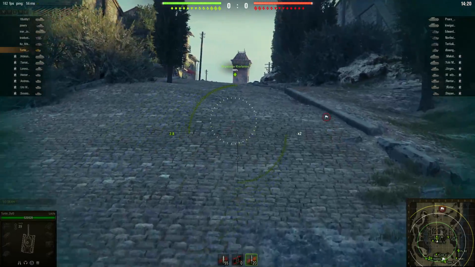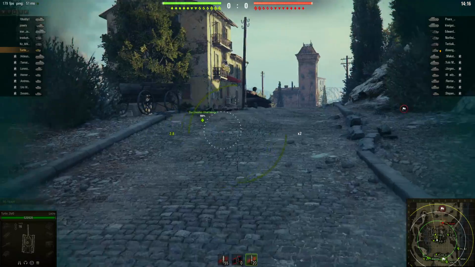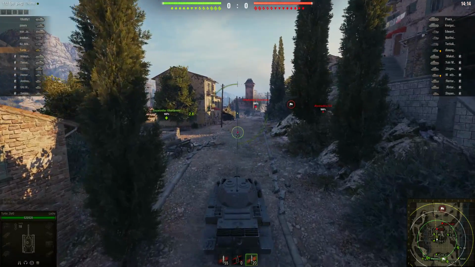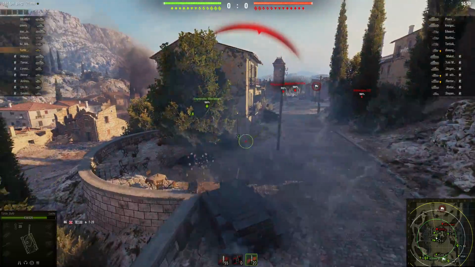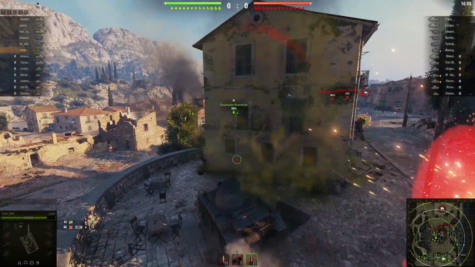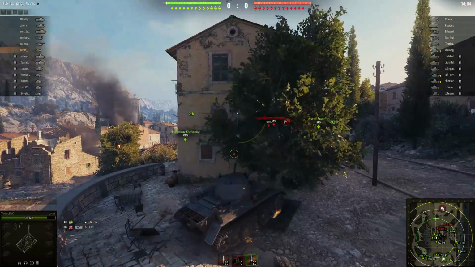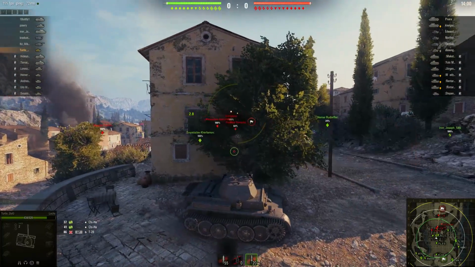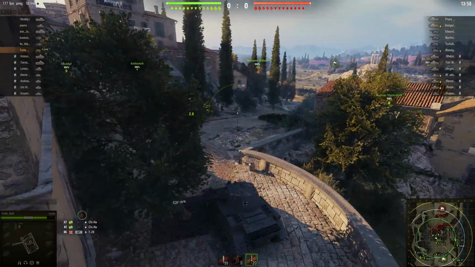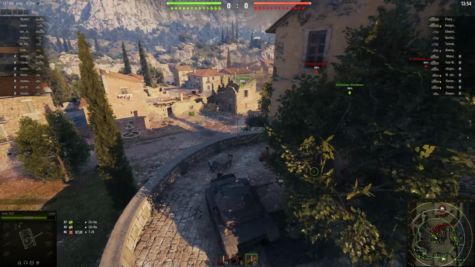Can you see that tiny little triangle thingy and it's red? If you're aiming at a tank and it's green, that means that's a weak spot. If it's red, that means it's got a lot of armor that won't penetrate, so you don't do any damage. If it's orange, you might do damage to it. But I'm kind of in a bad position where I can take this.